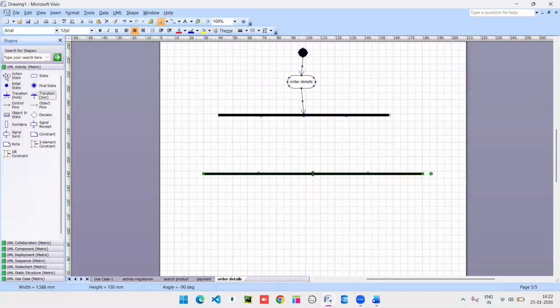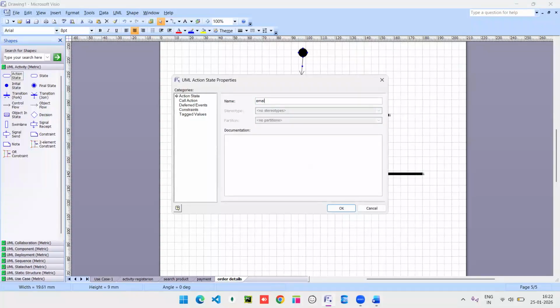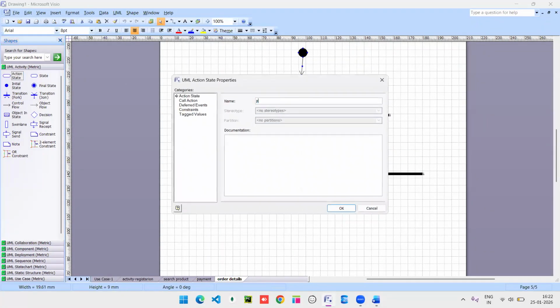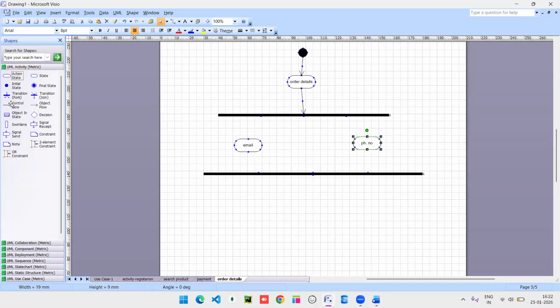Suppose the details will be sent through the email and another one through the phone number. For that, I will use the control flow.